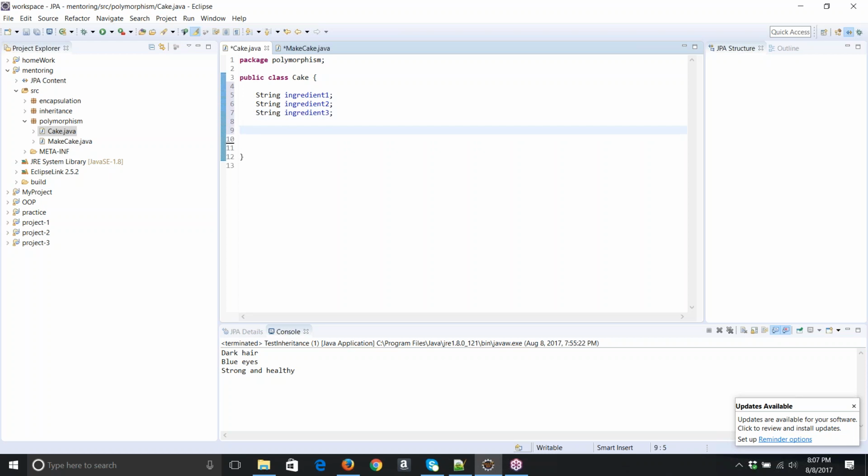Now we are going to define our methods. Let's say that we have one person who is going to use one recipe. So the recipe is the method. Let's just create a method named recipe. So public, I'm going to make a return type, so let's make string and then recipe. And then I'm going to pass one string argument here, which is string ingredient 1.